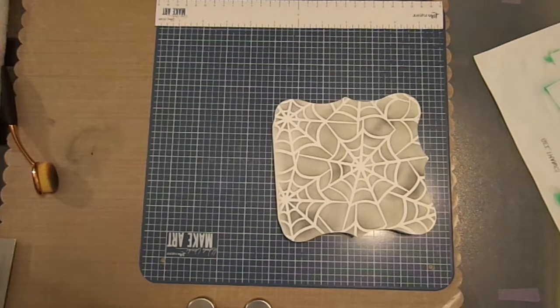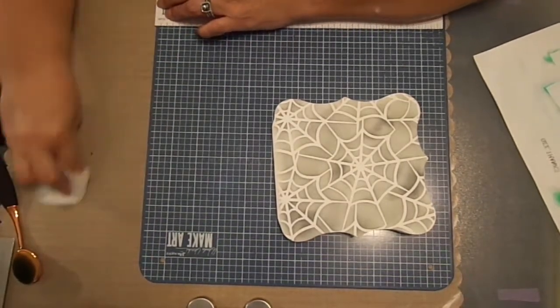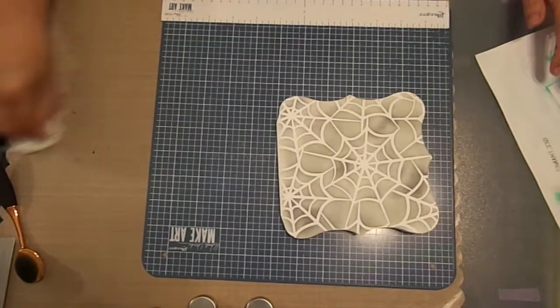But anyway, there's that. Now what I'm going to do is get a wipey and wipe off my craft mat here. I don't know if you can see that. I think you can see that. Yeah, I should be in focus. I should be in line here.